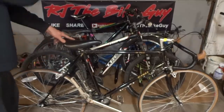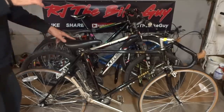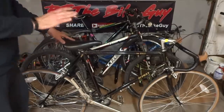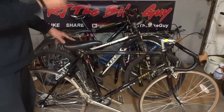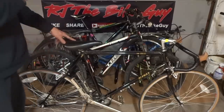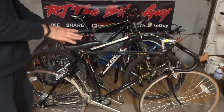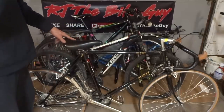He told me I had to take the Allen X bike to get the Trek, so I said okay. He was serious about this — he actually followed me around and made sure I did not leave without taking the Allen X, and he also told me I couldn't bring it back. So I'm stuck with this Allen X, and I'm not quite sure exactly what I'm going to do with it yet, but we'll see.